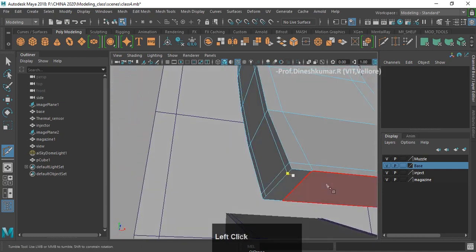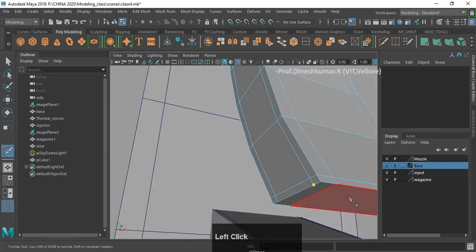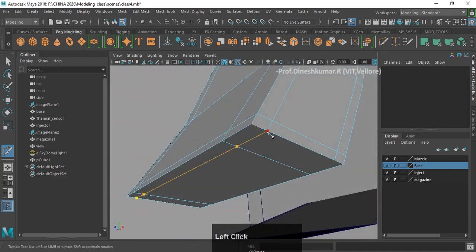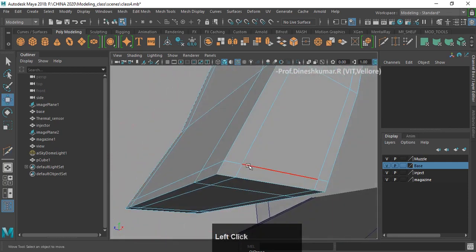Similarly, I click on this side and then one on this side, press enter. Then similarly one on this side and one on this side, and press enter. It has to be a connected one.